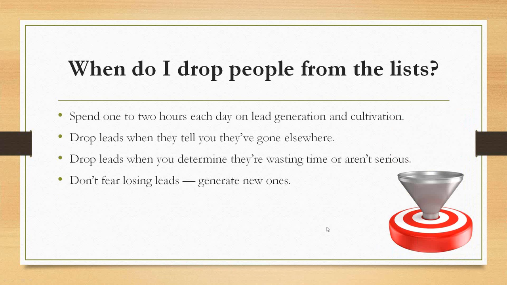So spend 1 or 2 hours every day on lead generation and cultivation. Drop leads when they tell you they have gone elsewhere. Drop leads when you determine they are wasting time or are not serious. Do not fear losing leads. Generate new ones. And rather than paying for leads or hoping that the next buyer at an open house will write an offer, you need to be proactive.